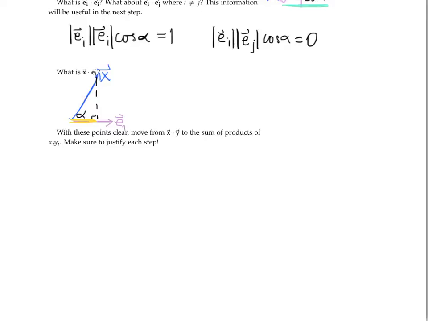And when we take a look at this, we know that the way to compute the dot product will be to take the length of x, the length of the first standard basis vector, and cosine alpha, where alpha is the angle between the two. And of course, taking the length of x times cosine alpha is just going to give us the length of the yellow piece of this, or the base of the right triangle. What's particularly interesting, though, is that since this is in the direction of the first standard basis vector, this is actually the component of x in the first position. So this is the first component of x, right?